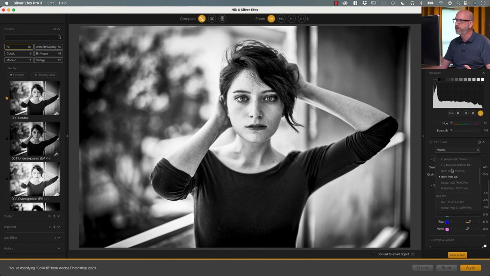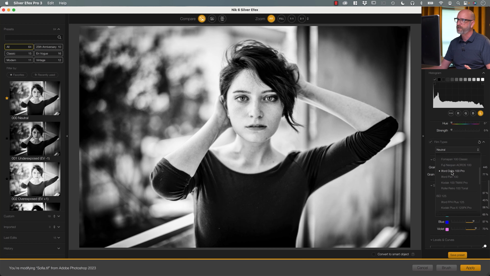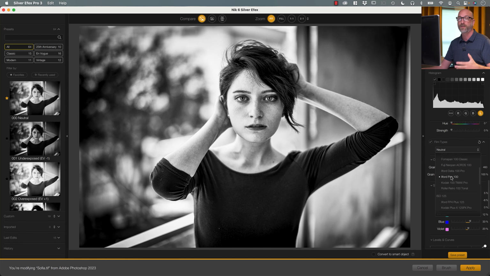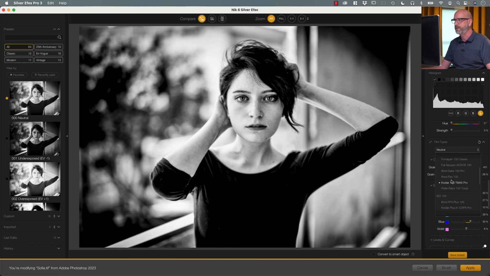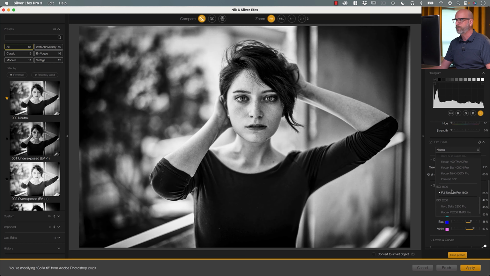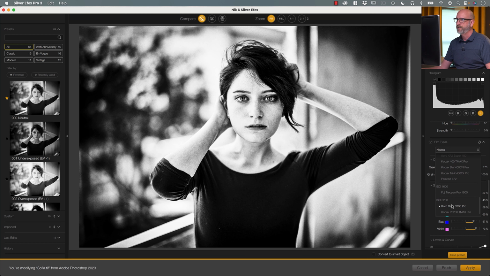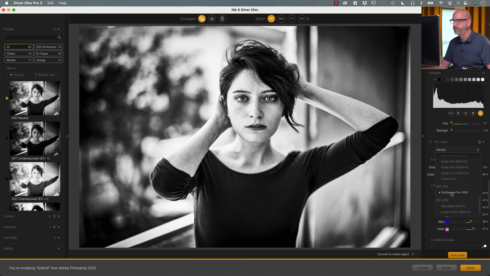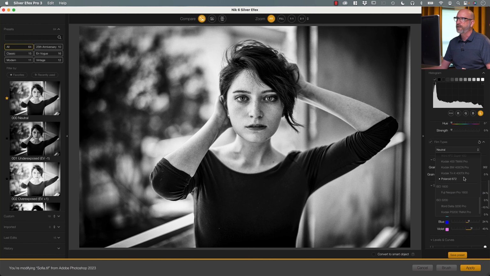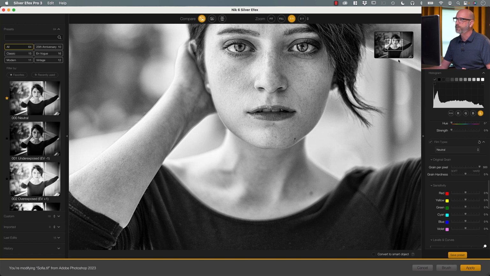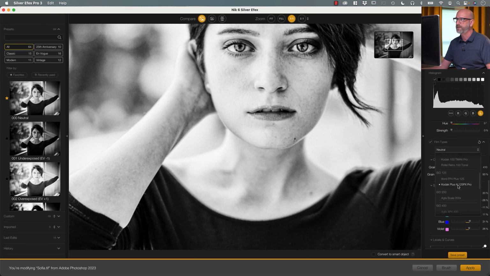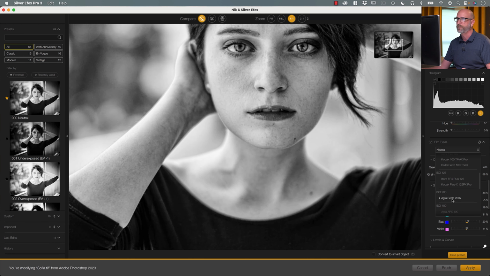So you can hover over each of these to see how this film emulsion would apply to this image. Maybe you like really high ISO stuff, so you can go there and see exactly what it looks like. It looks like an old vintage. Ooh, I like that. The other thing you might want to do is go into 100% when you're previewing these to really see how this is going to affect the image. So you can choose whatever it is that you like.